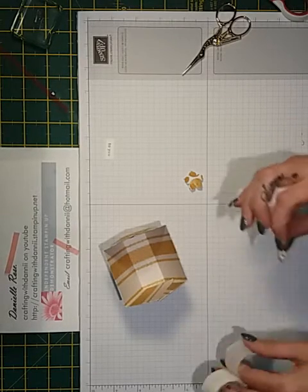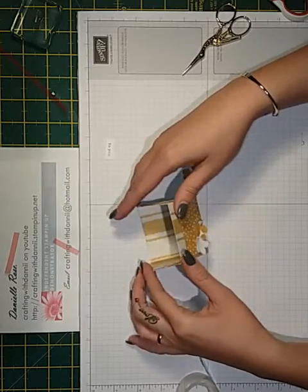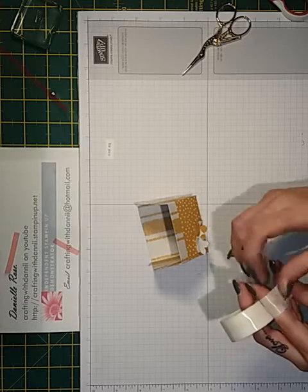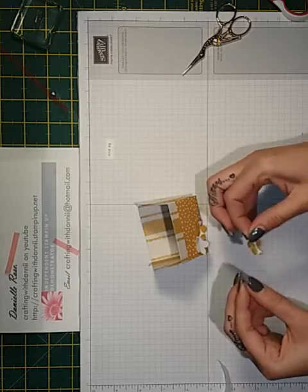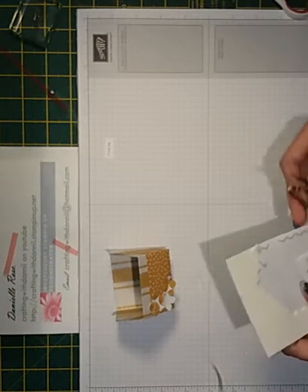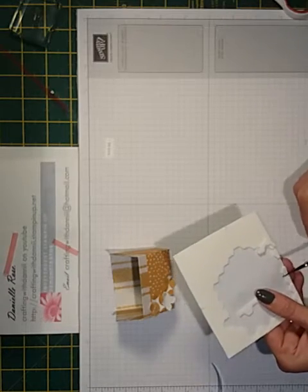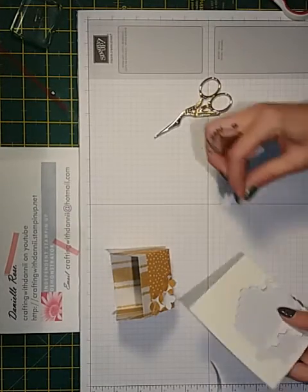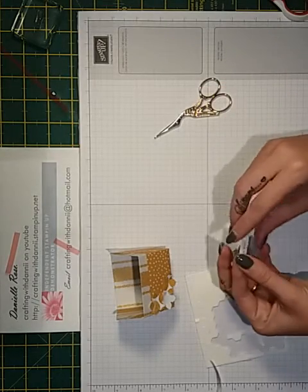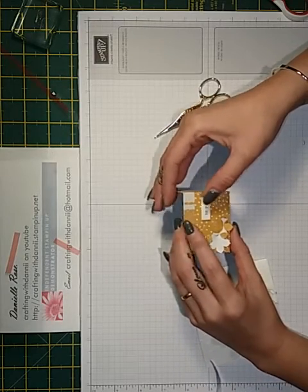I'm going to take the DSP one and just put that at the side. I'll stand it that way. And then I'm going to take the other DSP one and just place that one above. And I'm going to take some dimensionals and just these little ones at the edge with this. These ones I mean. I'm going to pop our sentiment on. And I'm just going to place that about there.